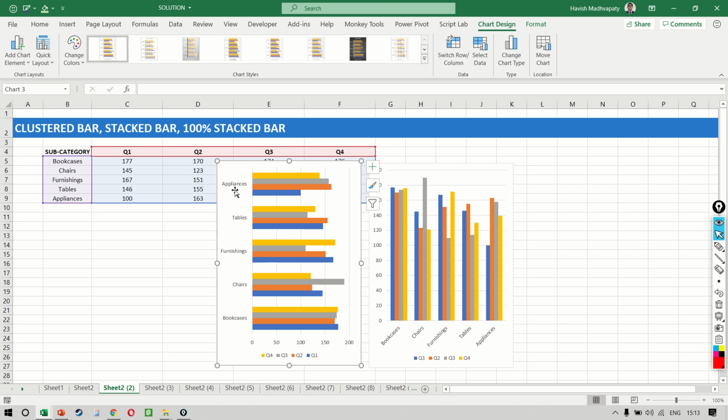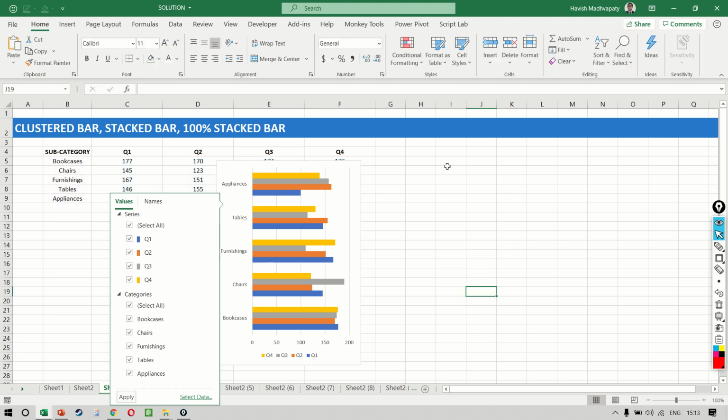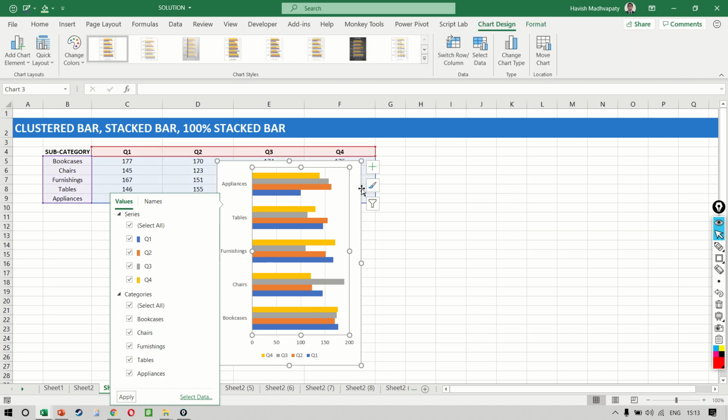Number two, all the subcategories, if you notice, are coming like this, which is great, right? Because the problem with the column chart is that all the subcategories are at the bottom, which would make it difficult for the person to read it. In a bar chart, it is in a natural reading order, which means it's left to right, top to bottom. Again, just a matter of personal taste, but given a choice, I always like to use the bar chart over the column chart.